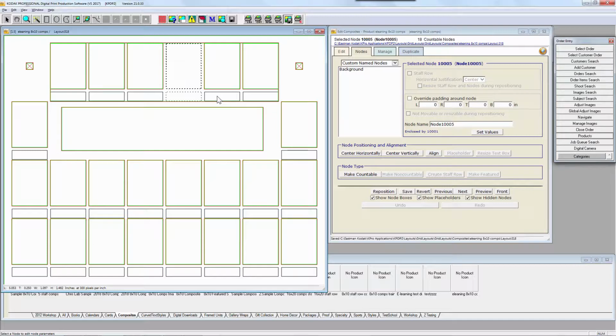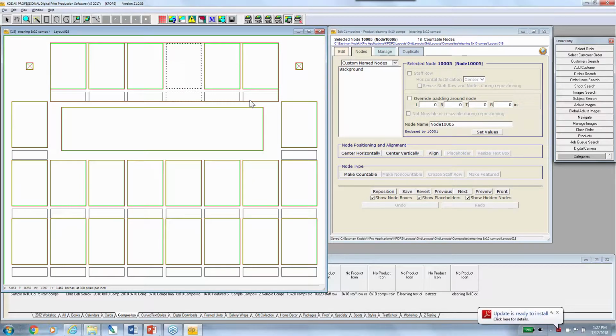All right, you want a student to just start naturally flowing in to the next available node, and then not really have to worry about making a specific staff row composite. I mean, you might have been doing that in preceding versions of DP2 just because it was such a pain to really do very specific staff row composites and having the right numbers worked out. So anyway, this will not happen. These are no longer countable.